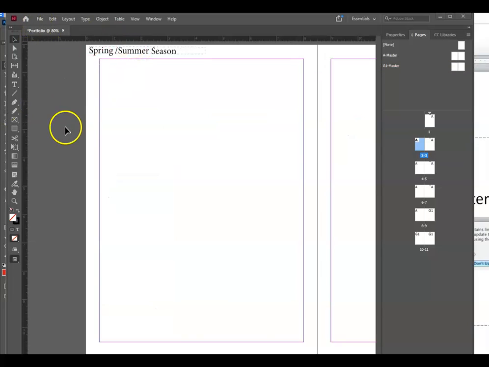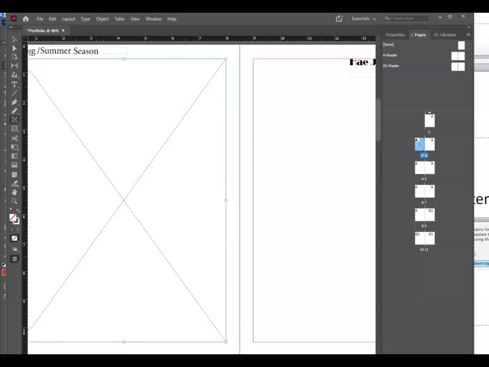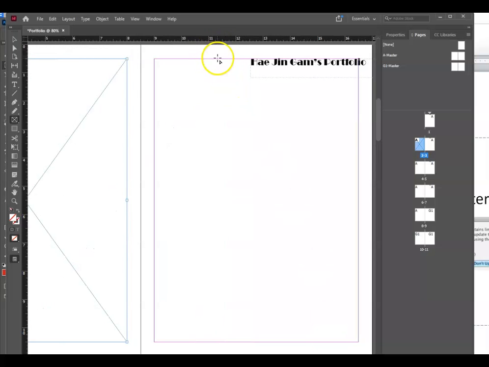So I told you whenever you add some content, you have to create a rectangle first. So we will do the rectangle frame. By the way, this purple and pink line means margin. So our margin was a half inch, which means you can actually add content here, but try to put the important images within this guideline, okay?